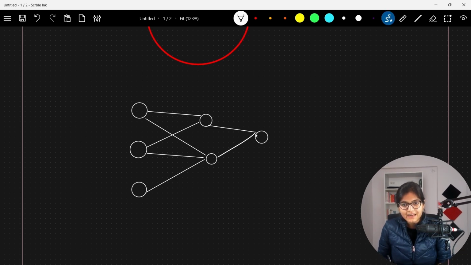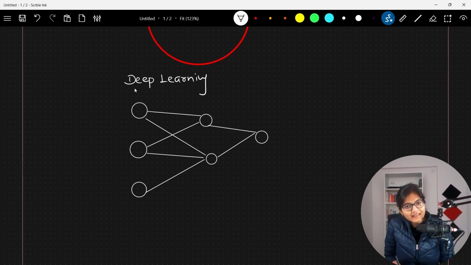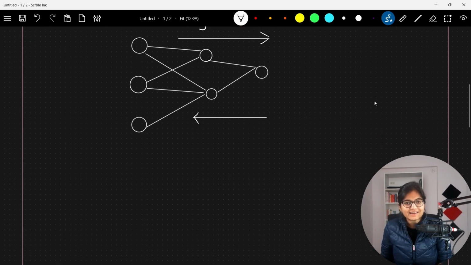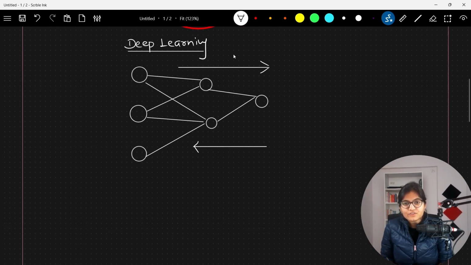Now, when I'm saying that training is happening, in case of deep learning, in case of a neural network, that indicates that there is a concept of feed forward and a concept of backpropagation. But when we say that training is happening, the simple layman's understanding is that we are trying to get the optimal weights. We are trying to get the optimal weights.